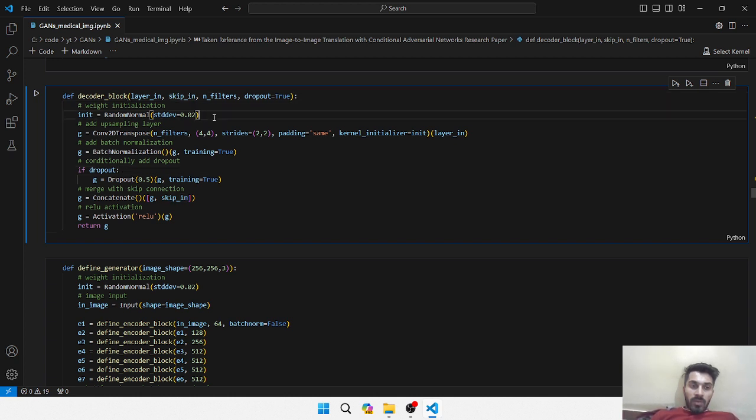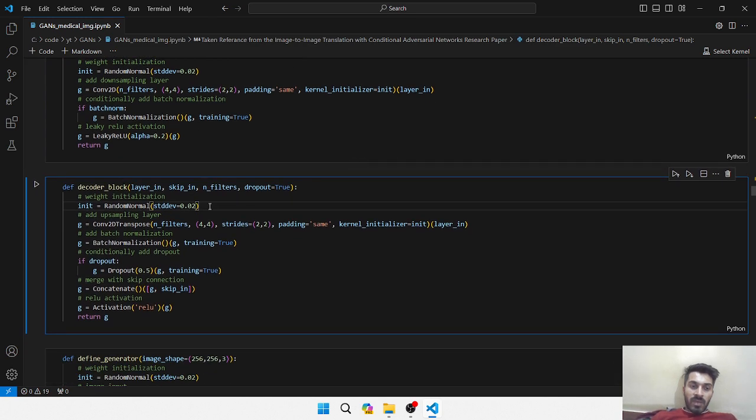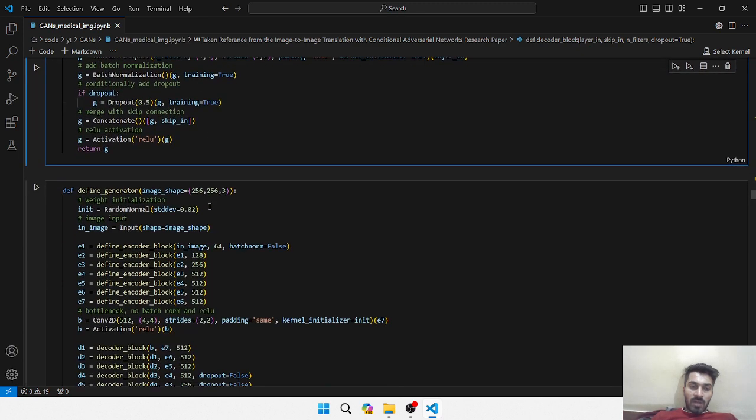That's the decoder block. The decoder block is the same as the encoder. In the encoder we reduce the dimension from higher to lower, but in the decoder we get back the same dimension, expanding our image from lower dimension to higher dimension.